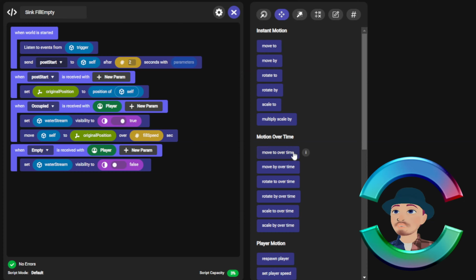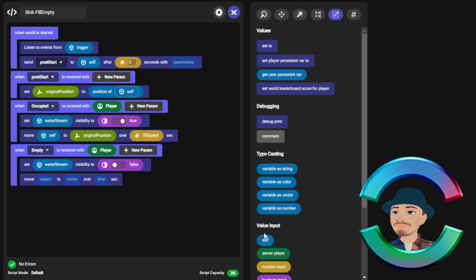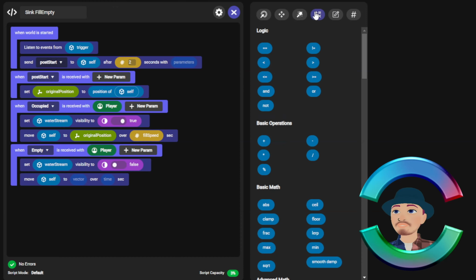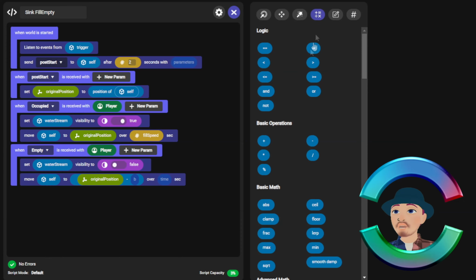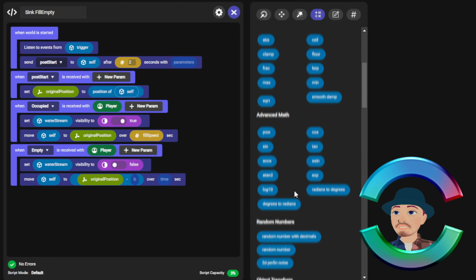And we will move our self, and this is where that offset comes in. We're going to move our self to our original position minus the offset on the y-axis only.